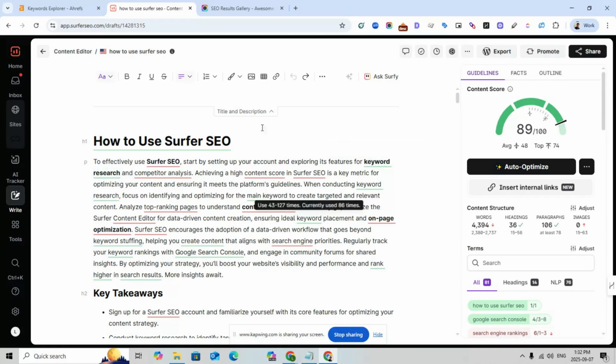Once you've got your content in there, you can see this is already well optimized. I have a whole process for that, which I teach in my Skool group. The link is in the description if you want to check that out. But basically, once I create the content with AI, this is already an 89 right off the bat, so super powerful. But if it wasn't, you'd adjust this content based off of the right-hand side here.